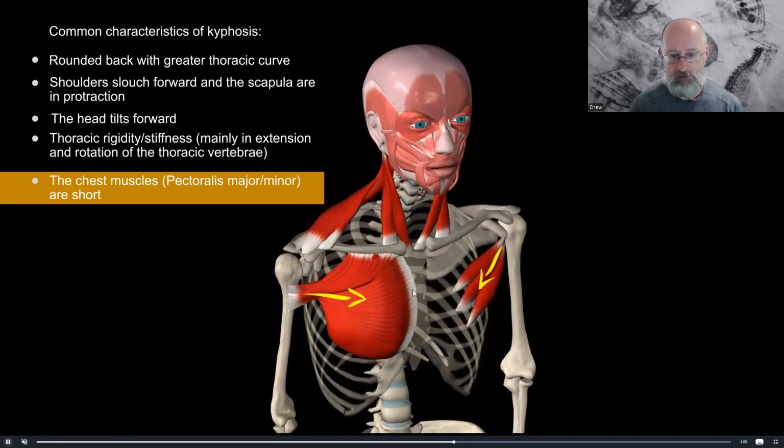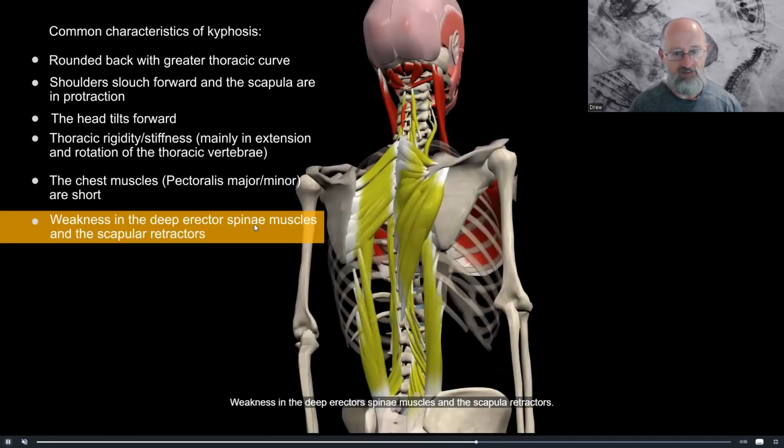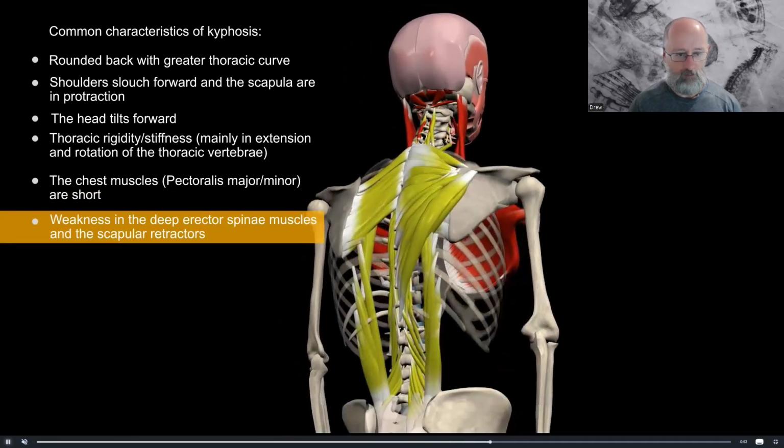Here, that's not good. Tight, yuck, don't want that. Then we get weakness in the deep erector spinae muscles and the scapular retractors. So all these back muscles here: the lower trap muscles, middle traps, rhomboid muscles, and then up the upper traps through here. You've got the quadratus lumborum, your multifidi muscles through here, your extensor muscles coming up into the ribs. These all get placed in that long position, which means you just struggle to get that back strength.